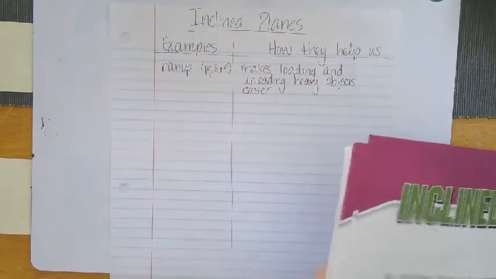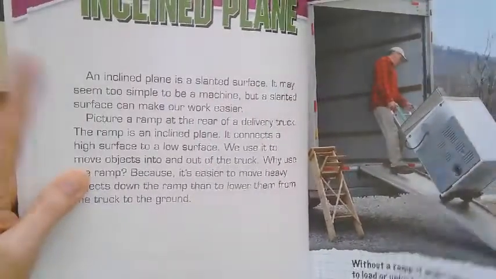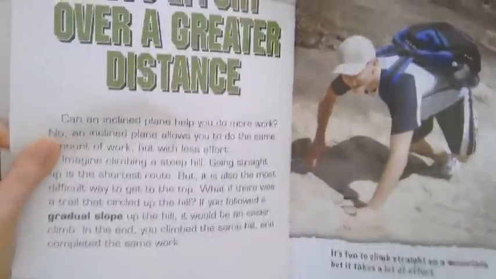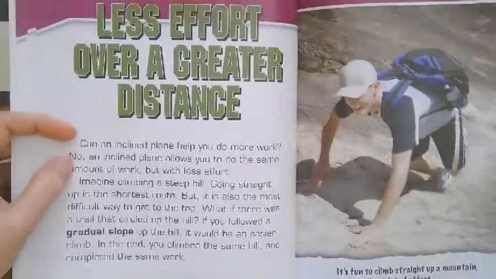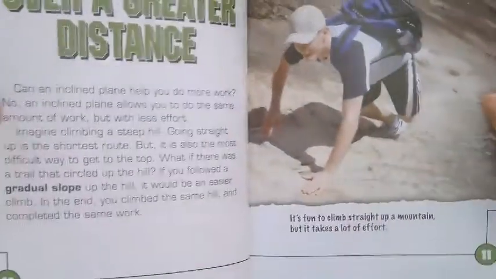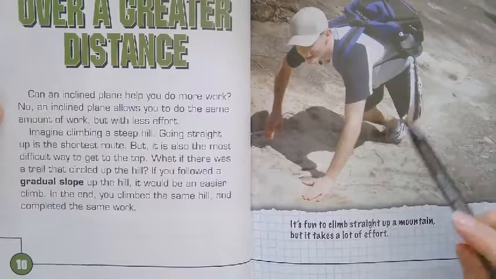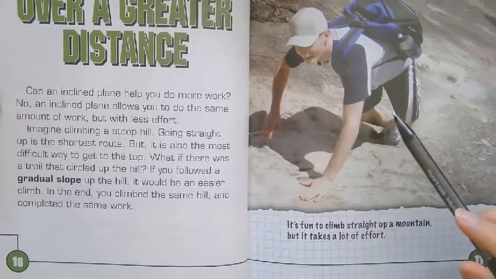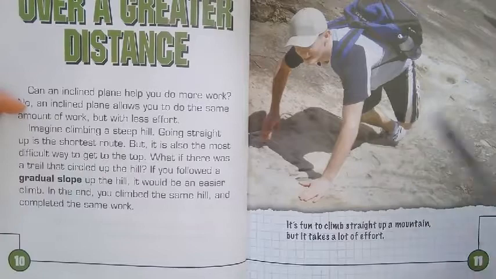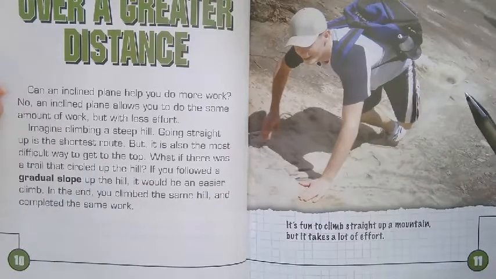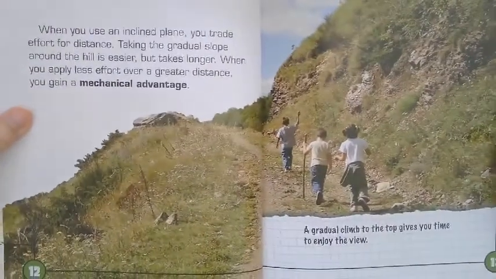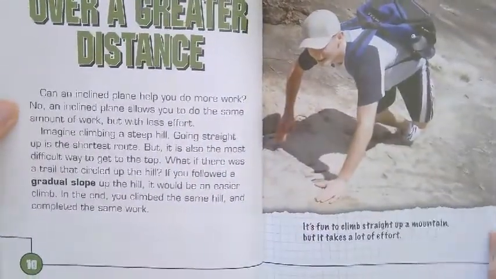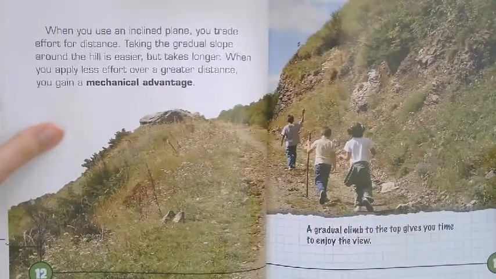Okay. All right. So as I continue to look onto the next page, pages 10 and 11, and actually 12 and 13 also talk about less effort over a greater distance. I remember these 2 pages talking about how this boy was using a lot of effort going up a mountain. Okay, and on the next page, talked about how it might get you there faster if you go straight up a mountain, sure, but by the time you're at the top, you're going to be completely winded.